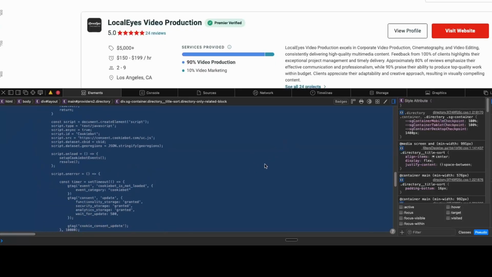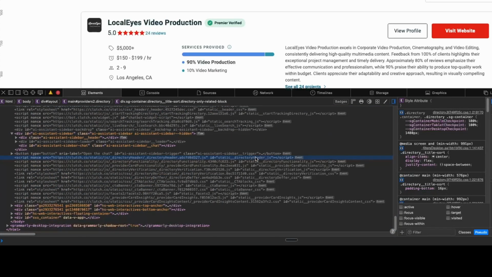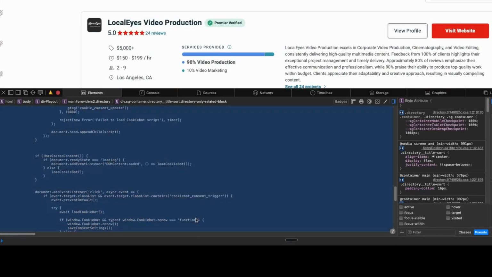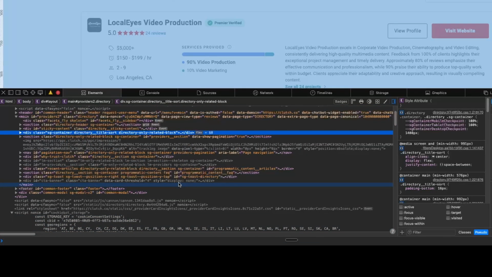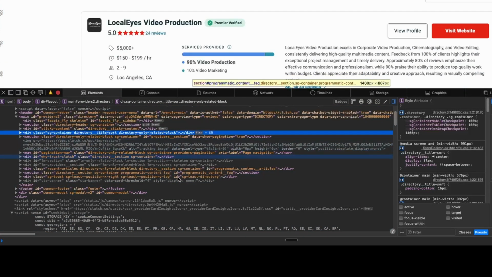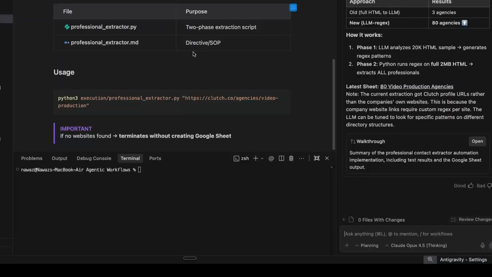So we're going to make an automation, an agentic workflow, that takes all this HTML and uses the LLM. I use ChatGPT because I have the key for it. Claude is a bit expensive. Then I'm going to scrape the first half of this and tell it to generate a regex formula to grab me the company name and their website. Now, no one's doing this, and I can show you right now. I've actually been working on this. It's just here. So yeah, take a look at this.